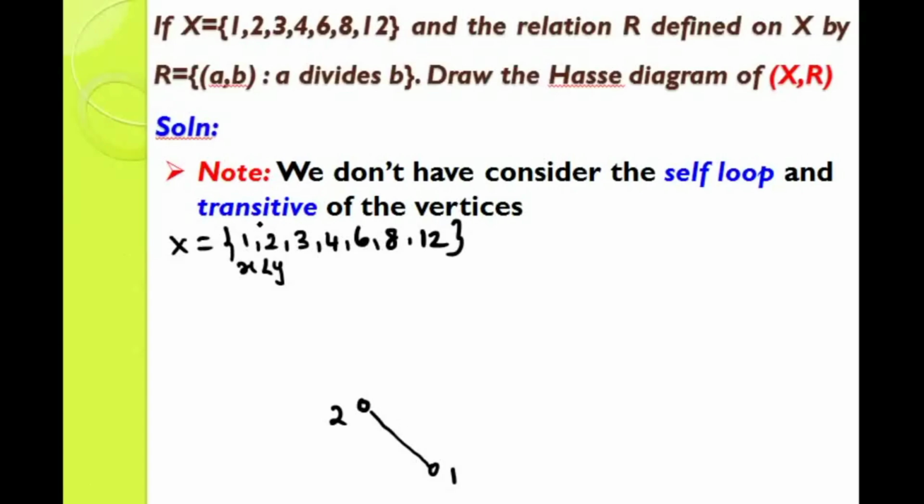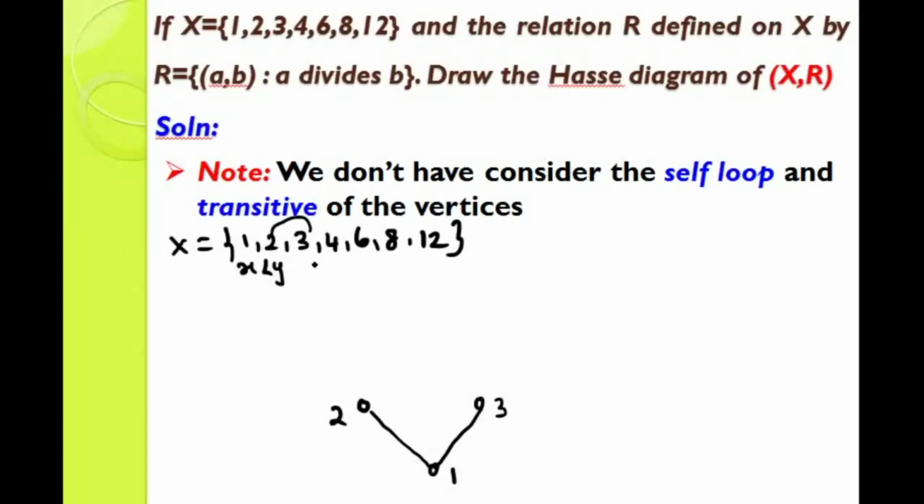Okay, similarly, you consider the second and the third. Here, 2 is less than 3, right? But 2 does not divide 3. Why? Because we get a non-zero remainder value. So they are not connected directly through a single line. They are connected through one or more elements. Whenever 2 does not divide 3, go to the previous one. Okay, so 1 divides 3, we get remainder value 0. Therefore you consider this point is 3. So therefore 1 divides 3.